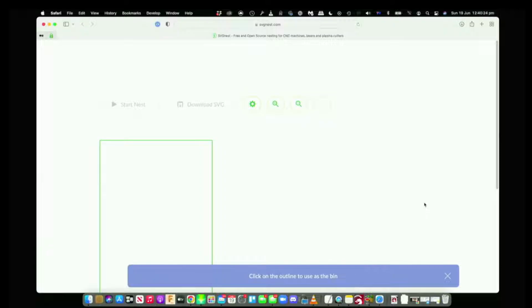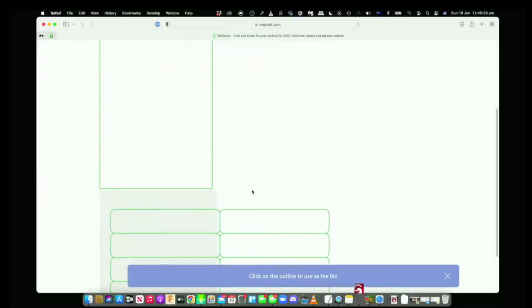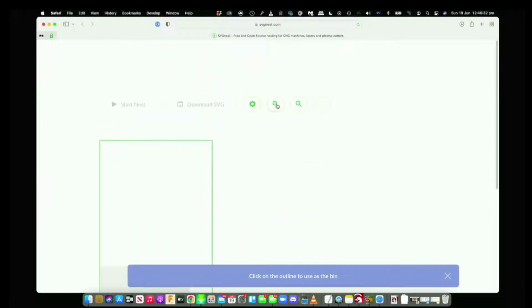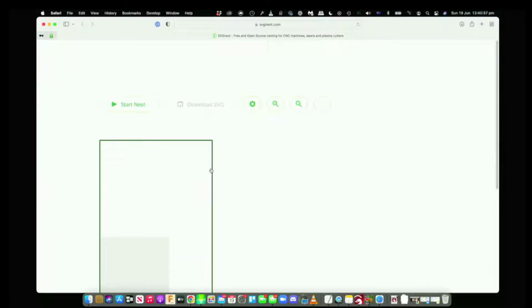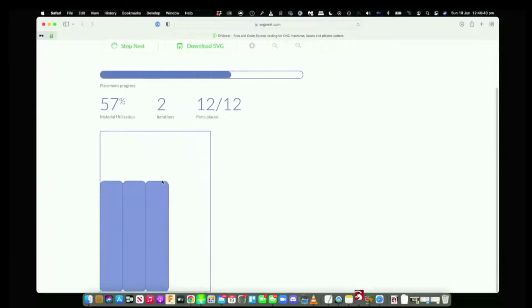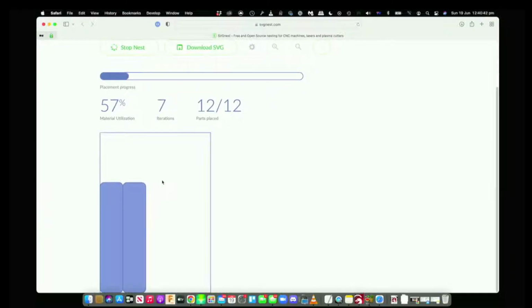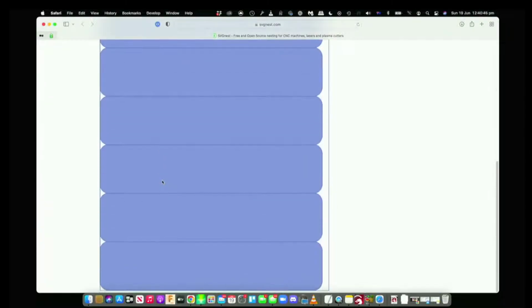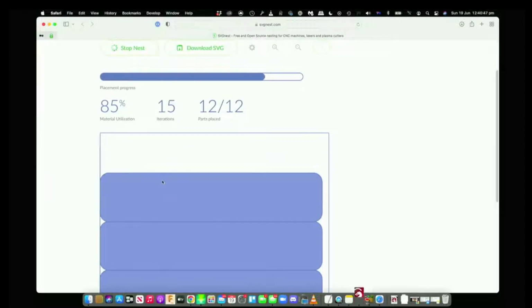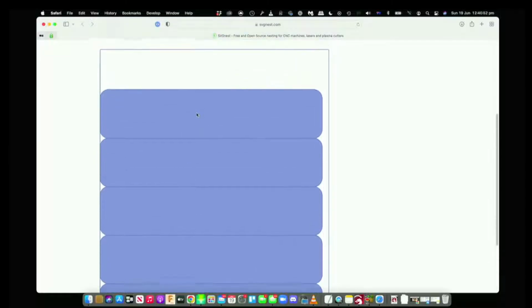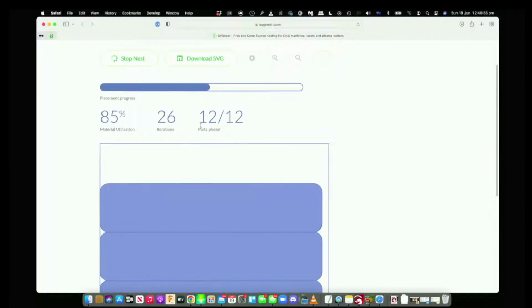Now, before I do anything else, I have an option to actually zoom out. Or zoom in. I'm going to zoom out a little bit, and then I'm going to select the nest and then start the process. And you can see here that it did make it a little bit smaller, makes it a little easier. And you can see what's going on here. It's actually trying to put all of those 12 parts in. It did it very quickly. So I've got 1, 2, 3, 4, 5, 6 on one piece, but it has selected all of those parts and it's trying to work out the iterations. At this point, I'm going to stop that. I'm going to go to download.